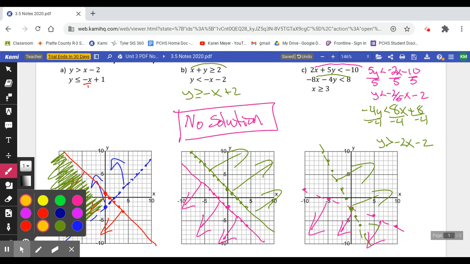So on the third one, we only have 1 letter, so we're going to think horizontal or vertical, and so we're going to go vertical. This one's going to be a solid line, so make a vertical solid line going through the x at 3. And this one says greater, and greater is when you go to the right. So where do all 3 have in common? Well, hopefully everybody has this part right down here as your final answer.